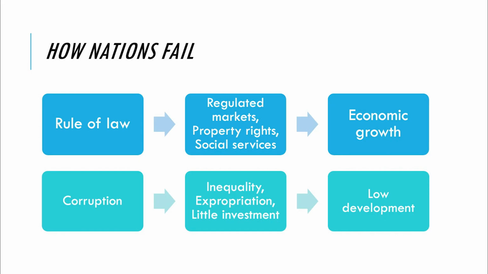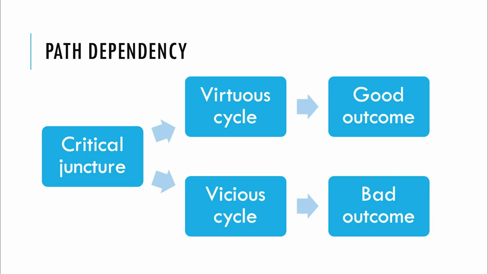The essence of path-dependent arguments is that it's hard to switch from one path to another. In this example, fair legal institutions allow for self-correction, while corrupt institutions encourage further corruption. It takes a dramatic upheaval, a critical juncture, to create an opportunity for change. So if you want to make an argument based on path dependency, you need to describe the initial critical juncture and then what happened afterwards.